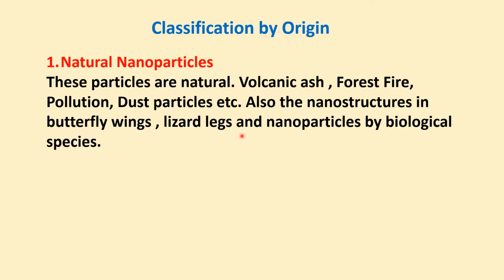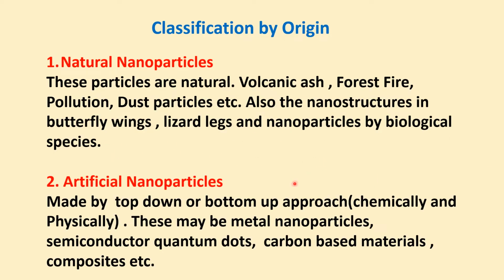These are all natural nanoparticles, and the artificial nanoparticles are made artificially. These are made by top down or bottom up approach or chemical or physical techniques, and they may be metal nanoparticles or semiconductor nanoparticles known as quantum dots, carbon based nanoparticles or composites. So these all are classified by origin.